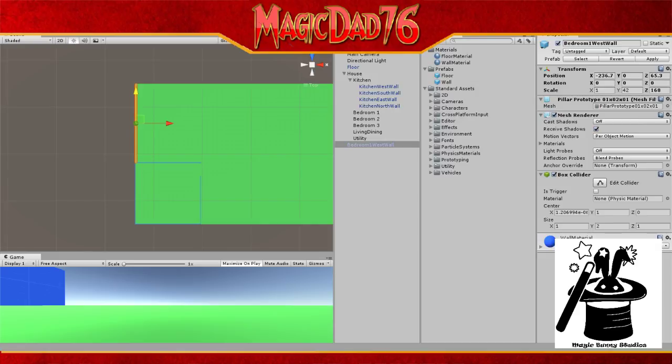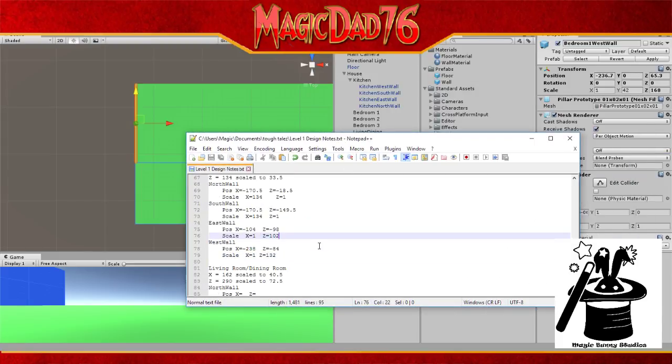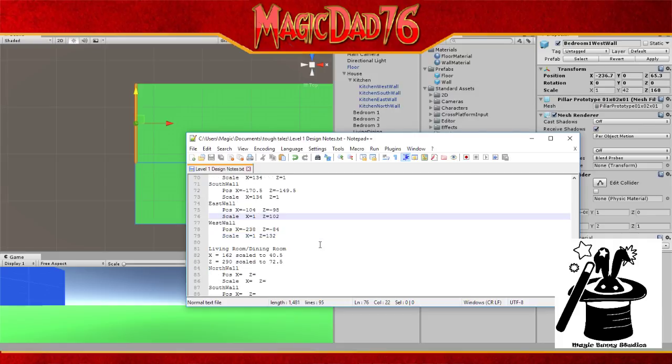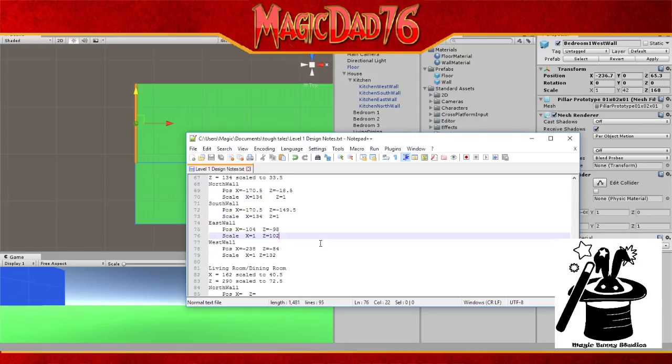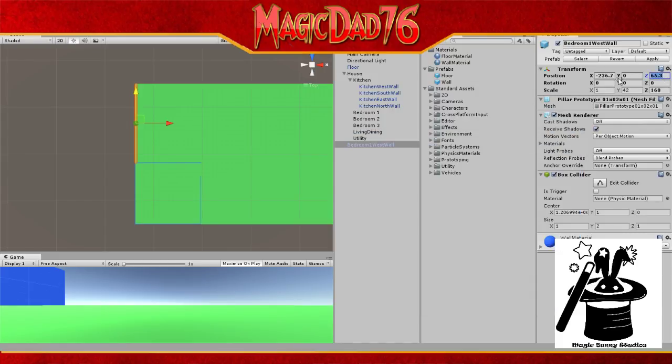And this is part of why I did this, because it will help with the positioning. So along the Y, it should be the same. For west wall was 84. Oh no, west, yeah, negative 84. Oh, the X, okay.